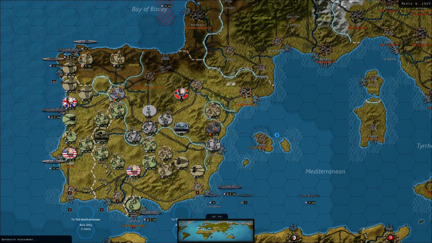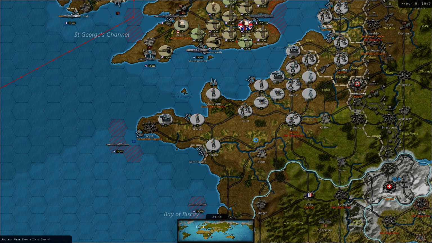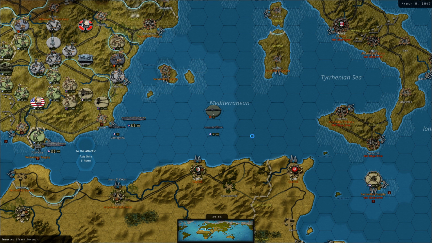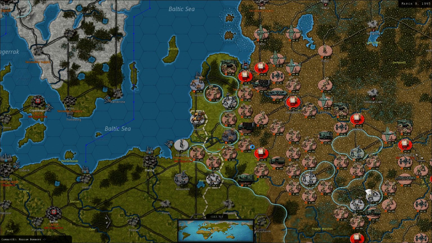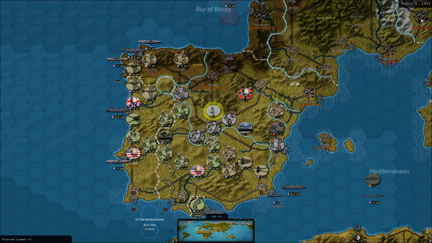You can see they just upgraded. Oh, this. This is the movement points. This is the move. Okay, that's good. We got this sub here, Italian sub. We are actually at all-out attack right now, but we are later than normal.